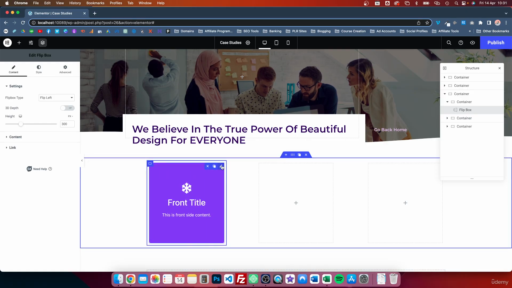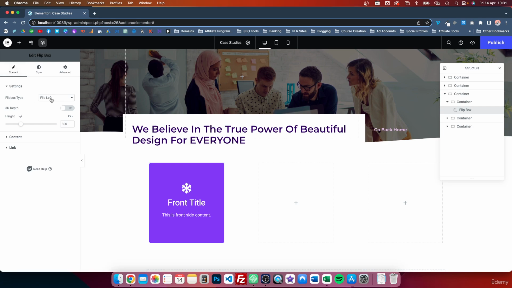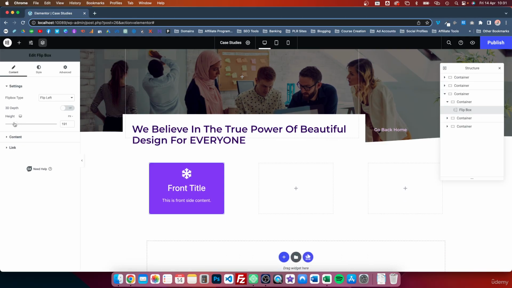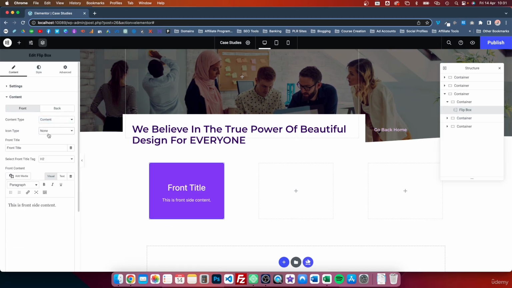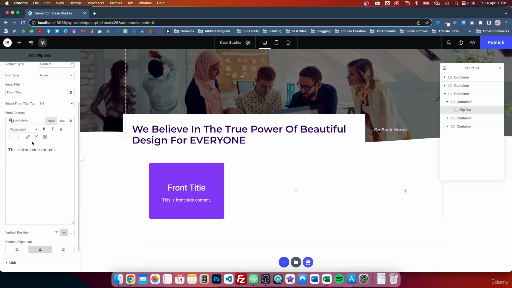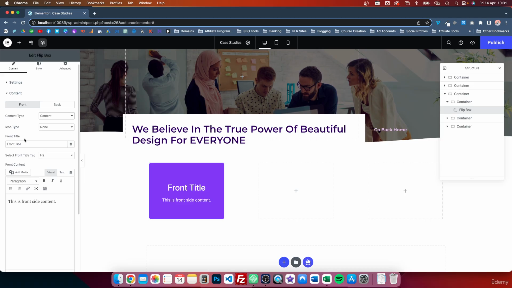So let's do that now from the flip card content here. There are lots of different settings for you to play around with, but I'm going to go straight away and change that height to maybe 200. I think that's too high. Maybe 210. I'm happy with 210. Now under the content for the front side here, what I want to do is display an image. We've got an icon there. We don't want an icon, so I'm going to turn that off. We've got under here the content type. You can also use saved templates if you wanted to, but we're going to be working with just a piece of content here. So what we want to do here is give this a title.